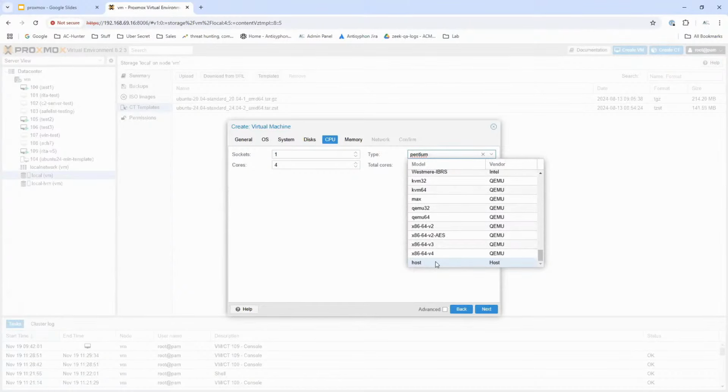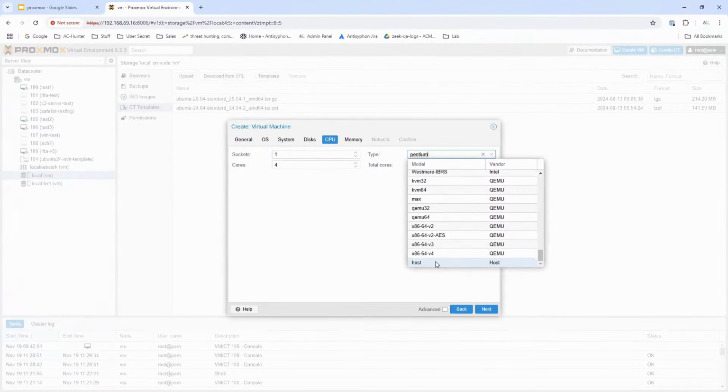What host does is, host says, hey, I'm a security guy, I'm not a hardware guy, so I don't know what options are available in my CPU or the BIOS or any of that. Proxmox, you figure that out for me, and it will. So when you set this for host, it says, okay, I'm going to analyze the host, I'm going to analyze what features are available, and I will pick the type based on the hardware that you're running. And this is the easiest way to go through and deal with this and tweak it for max performance.